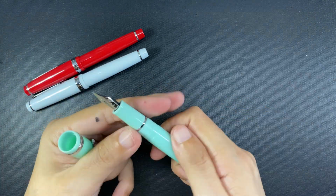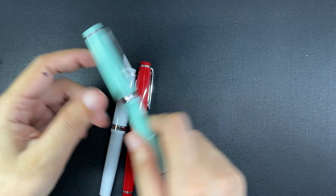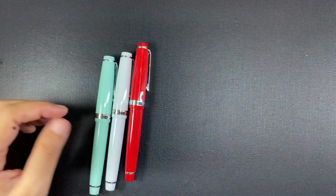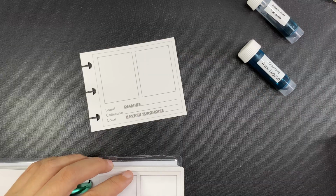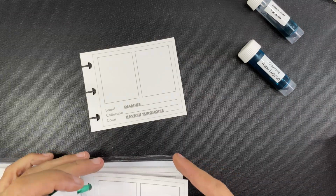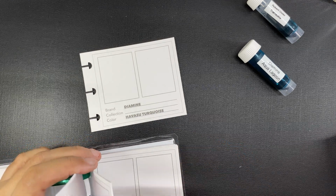Now I am not sure yet what I want to use to ink the pens with, but I'm going to start with a light blue pen, or the ice blue pen. That's what this is called. So I'm going to pick a blue ink. But before I can pick a blue ink, I need to swatch all of the blue inks that I already have in sample vials.